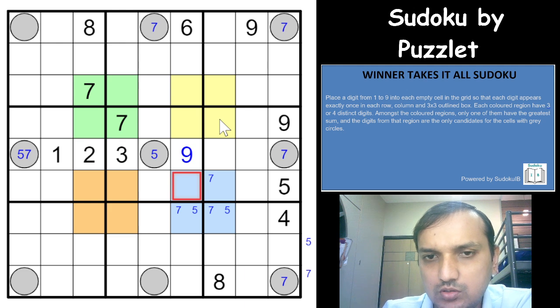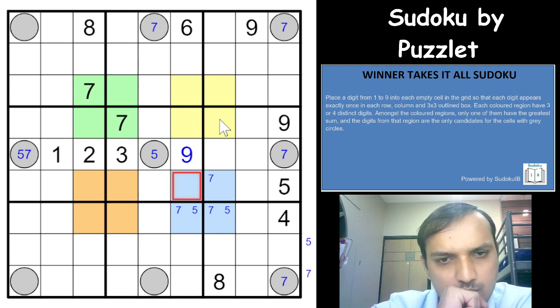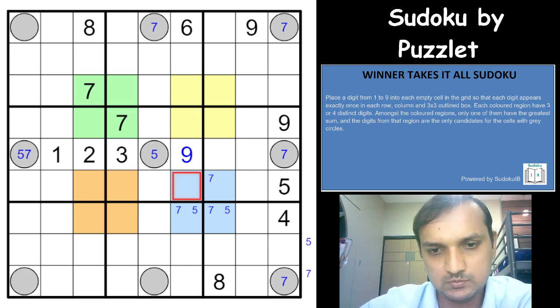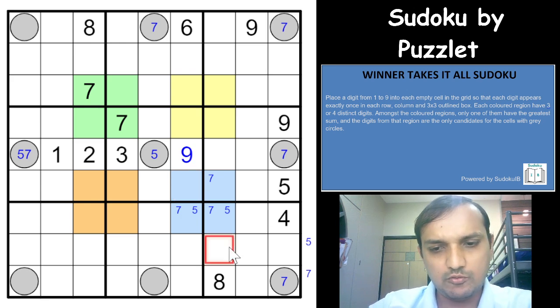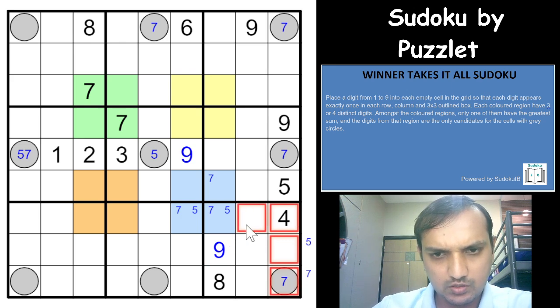One, two, three in this, 9, one of the 8 and 6. Oh, this cell would have to be a 9. Okay, this is not a 5, neither is this a 5.